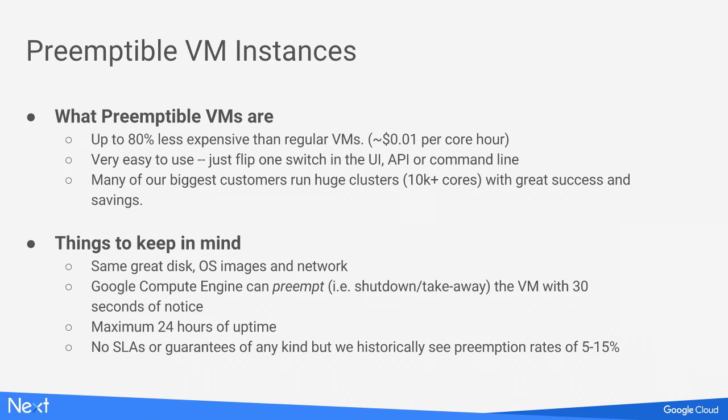In that context, you're in a scenario where you can run machines that are incredibly inexpensive, and at the same time, you can run a whole bunch of them, and you can turn them on and off on a per-frame basis. I'm going to talk a little more about that. You'll notice as well that it's the same subsystem you're running on. There's no difference. The VM's identical. It's just how we bill it and how we support it. We don't offer live migration on the preemptible machines. If we need to take some of them back, we will. It's excess capacity that we sell.